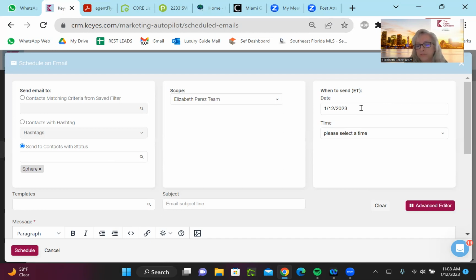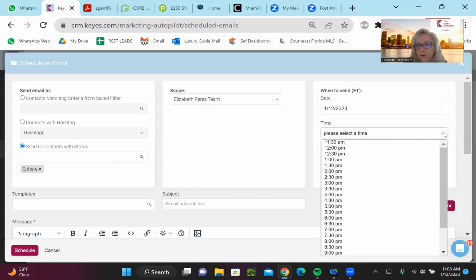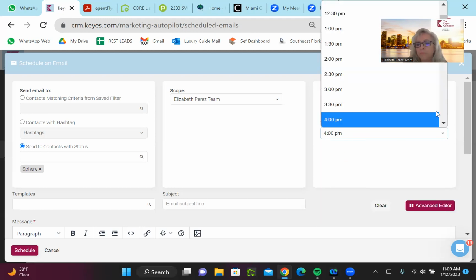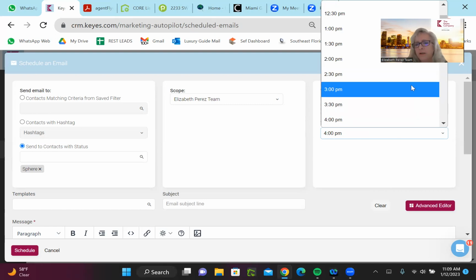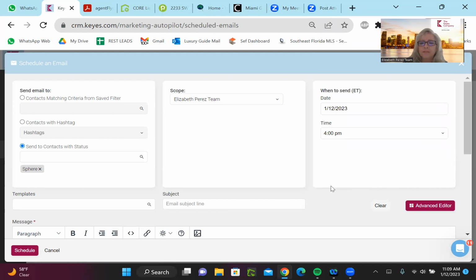Then I put the date that I want it to be sent. So if it's something for the new year, you can do it today, and you just have to make sure that you put it at maybe 2 o'clock in the afternoon, in case this is going to somebody that is out of the country. Maybe they still get it 6 or 7 hours later, but it's not at 3 o'clock in the morning, and their phone might beep or do whatever those little chimes are when something comes in. So be mindful of where you're sending these things, because it could wake somebody up and they'd say, oh, what is this? So just make sure of that.